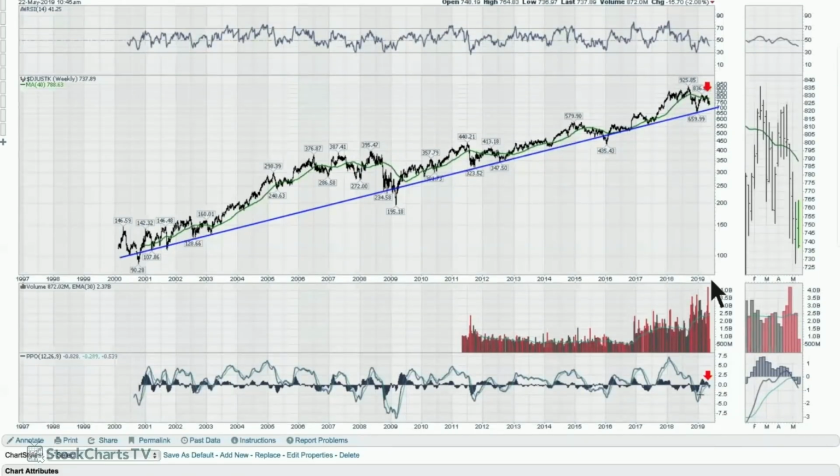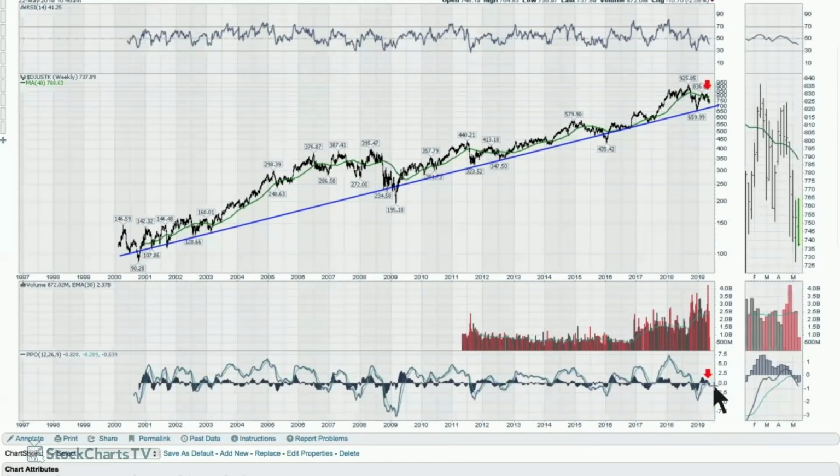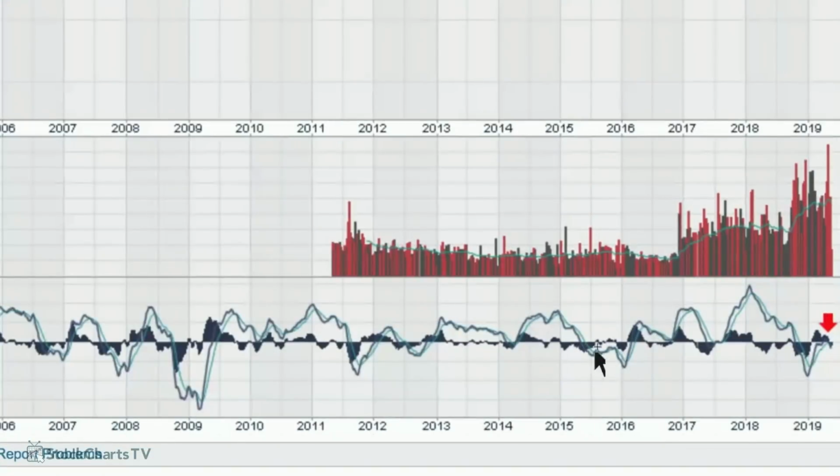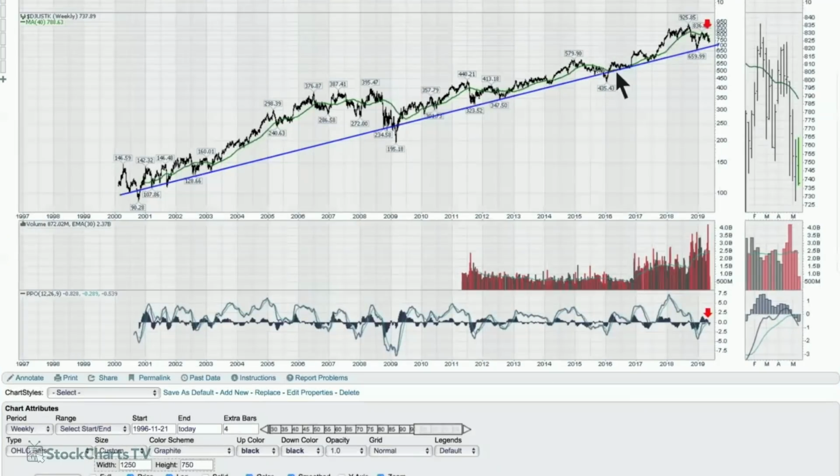The issue I've got is we've rolled over at zero and gone below here. This is a pretty weak looking chart with that sort of price action. And you can see in 2015, we had that same thing where it rolled over below zero, and that rollover was a problem. Obviously, that made us take that 2016 spike low. We're rolling over right now, so I think there's still a lot of issues here, and the trucking companies will tell you that they're seeing reduced freight volumes and that kind of thing.